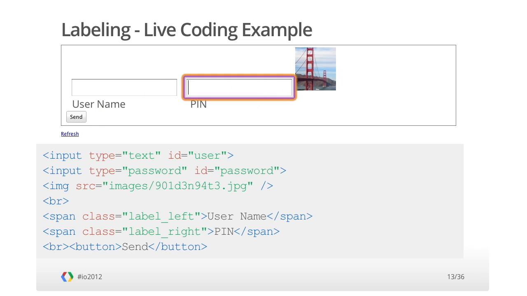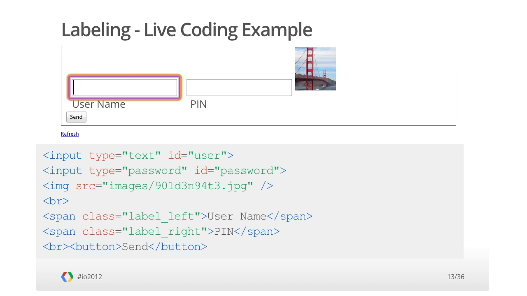Password edit text. Edit text. So you'll see it's saying edit text and password edit text. It's saying password edit text because we gave that input field the type password. So that's a little bit better than just saying blank edit text. But for both of these fields, there's actually no indication what the user is supposed to put in there. There's no label.